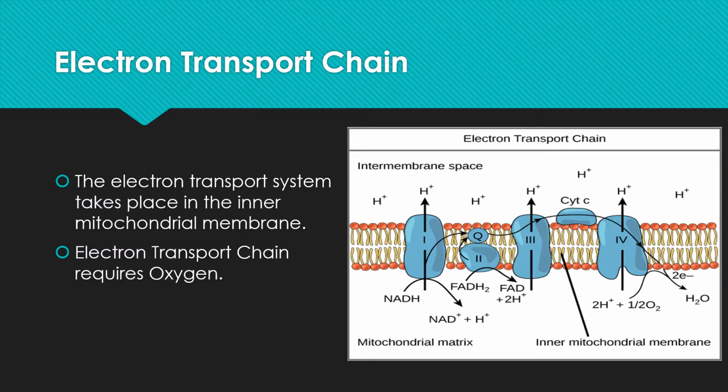The final step in cellular respiration is the electron transport chain. The purpose of the electron transport chain is that it uses high energy electrons from glycolysis and the Krebs cycle to convert ADP into ATP. The electron transport chain takes place in the inner mitochondrial membrane, and oxygen is required for the process. Some of the protein carriers are cytochrome molecules. Electrons that enter the electron transport chain are carried by NADH and FADH2.